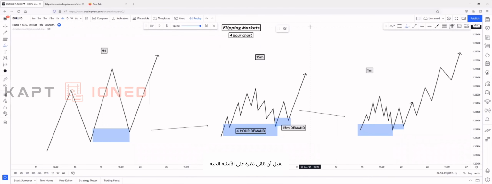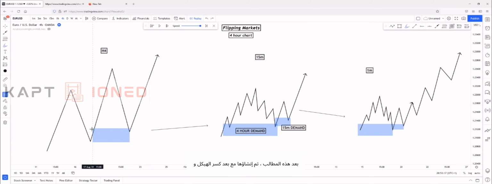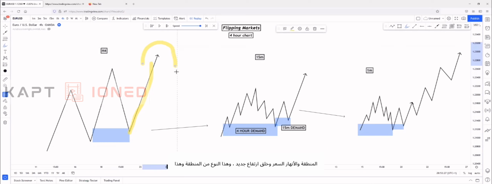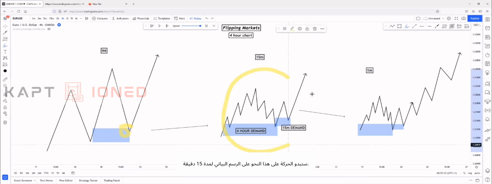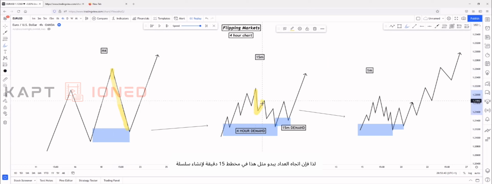So let's see another scenario before we take a look at the live examples. So price is in a bullish trend again, creating highs and lows and creating demand zones. After this demand zone has been created after a break of structure and the inefficient movement, the 4-hour price tapped into this zone and reversed the price and created a new high. This tap of the zone and this movement will look like this on the 15-minute chart. So the first upside leg, pro trend leg, will look like this on the 15-minute, and the second, the counter trend leg, will look like this on the 15-minute chart, creating series of lower lows and lower highs.